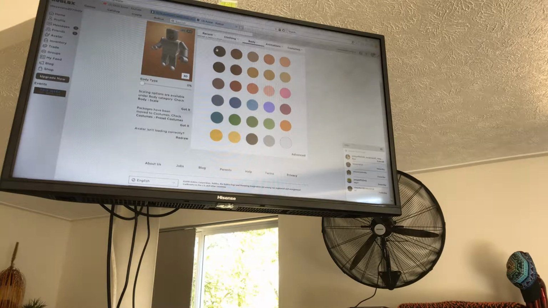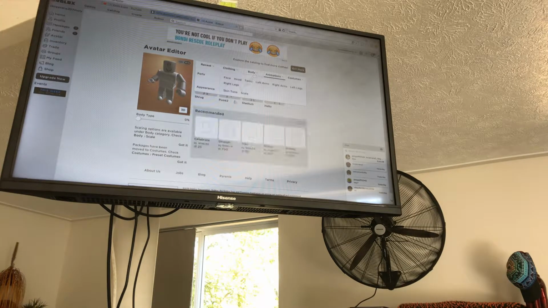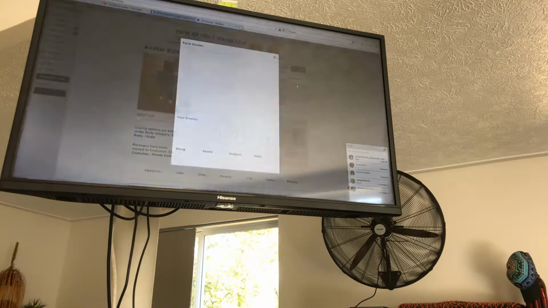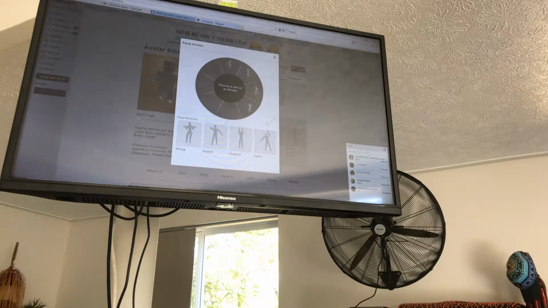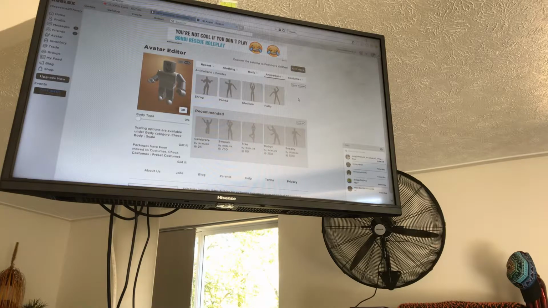Okay, so now you see that I'm fully the colour white. If you want to go to animations, you go to emotes and choose them. For example, you can do the heights. Well, I'll do that in the next video.